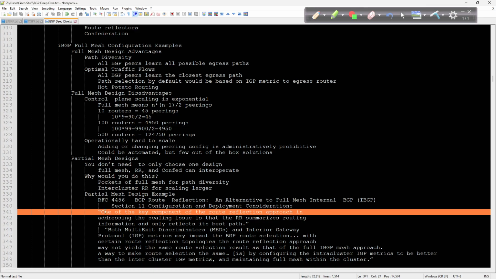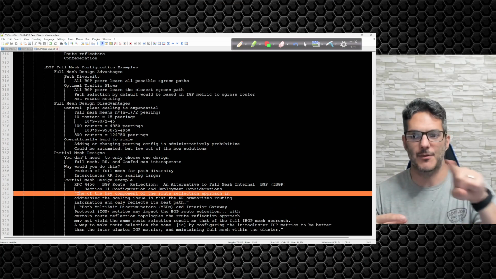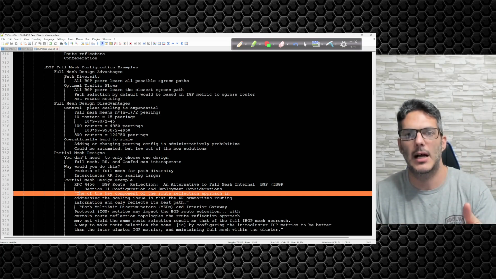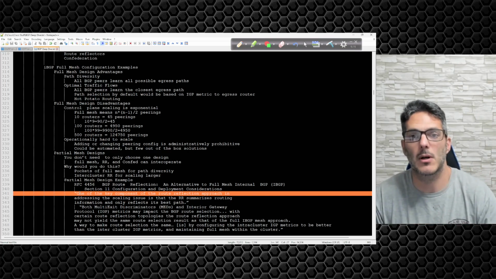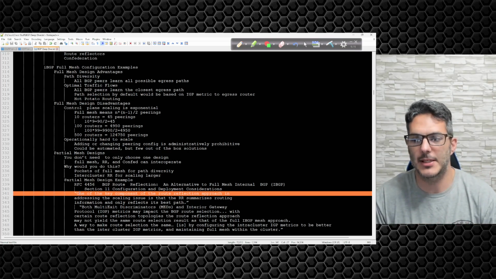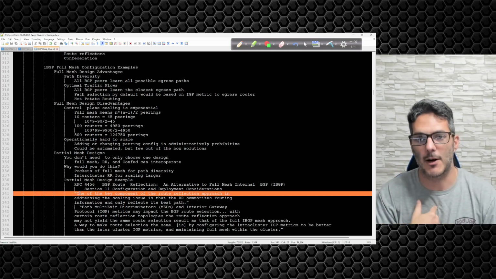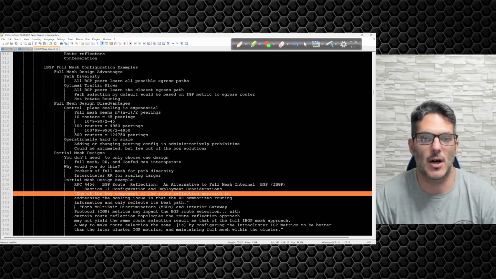So let's say I'm a route reflector and I have 10 edge routers. Each of those edge routers has connectivity to other devices outside of the network. Well, what's going to end up happening is I'm going to receive all updates from all of the route reflector clients. They're going to send the route updates to the route reflector. The route reflector is going to then determine the best path based off of its understanding and then forward those routes off.